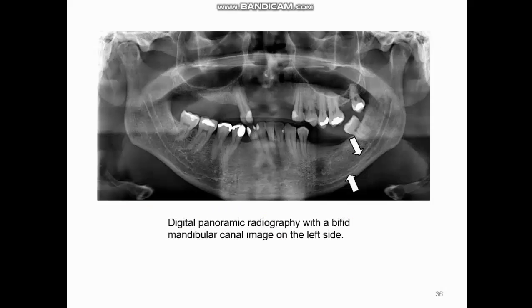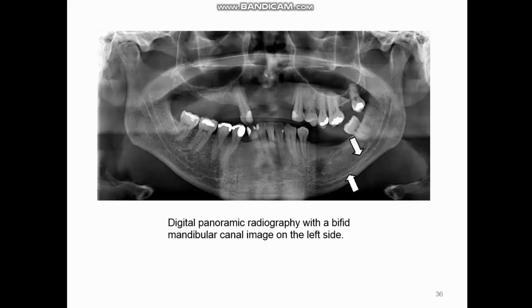In this picture, you can see digital panoramic radiography, and panoramic radiography is a radiologic technique that provides an overview of the jaws and surrounding structures, as you can see here. It's frequently indicated when professionals want to evaluate some structures such as erupted third molars, orthodontic treatment, tooth development, developmental abnormalities, trauma, large lesions, and others.